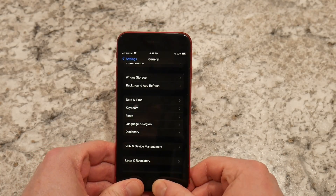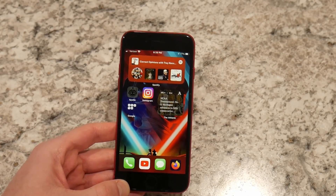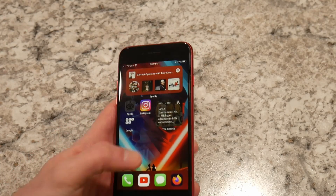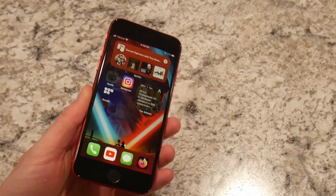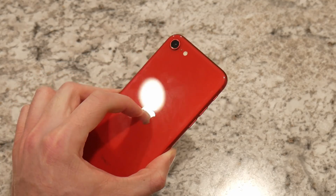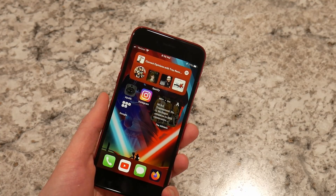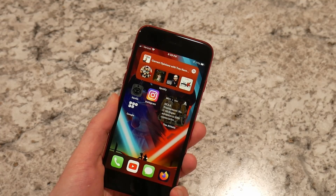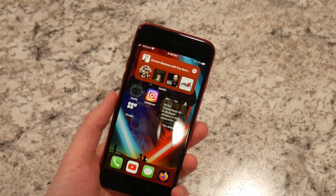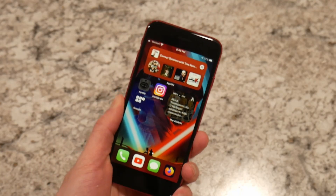My complaints about the iPhone SE and the reason why I'm dying to get out of this phone has nothing to do with the speed. I am so impressed with the speed and the multitasking, and the ability to get into the Apple ecosystem at this price point. This was $399, the new one is $429, and the fact that it's held up for so many years, still getting the latest software updates and supported features — this device is fantastic from that standpoint.